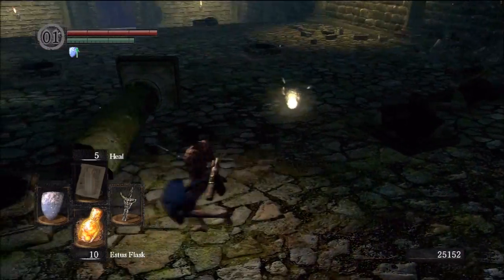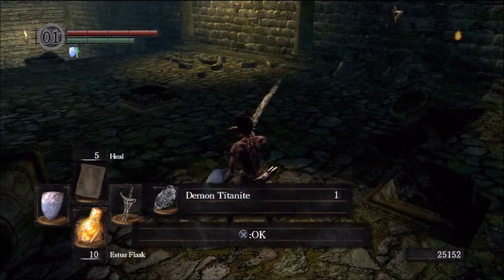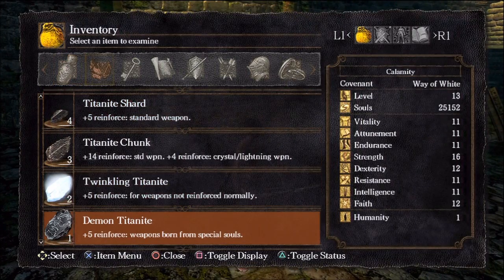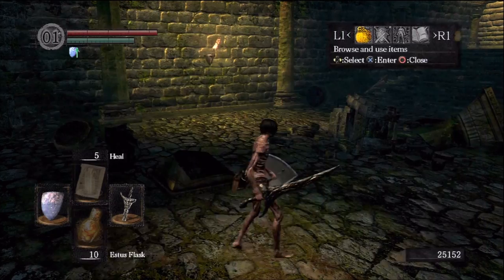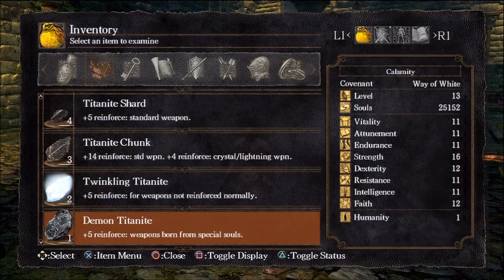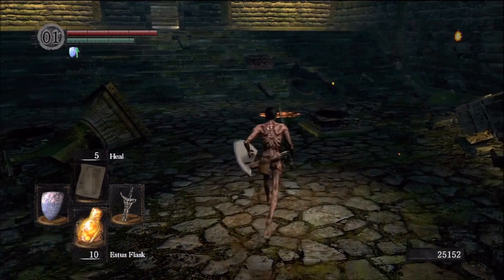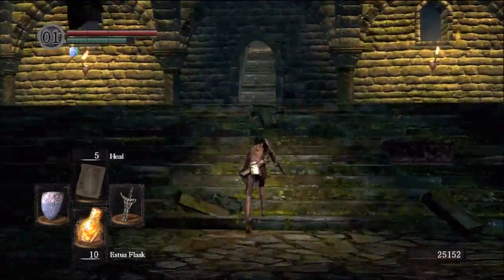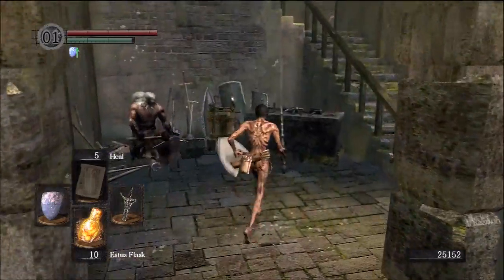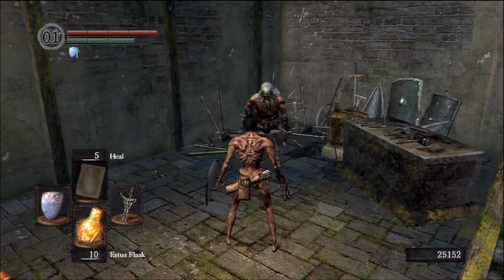Melee. Alright, when you beat this guy, he drops Demon Titanite, which is a rare ore used to upgrade special weapons. +5 reinforcement for weapons born from special souls. That is correct. And if you didn't quite notice, that is the plate that came from where his head should have been. That's essentially the head plate that comes from the Titanite Demon. There are a bunch of them all over this game, and they all drop Demon Titanite. So, if you need more, no worries. There's all kinds of them.